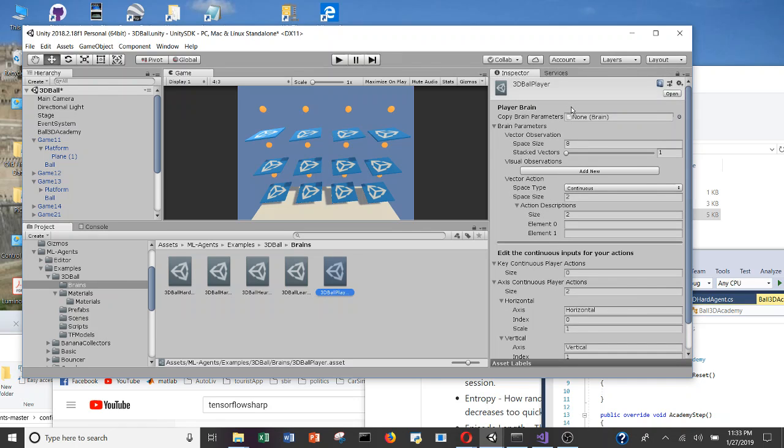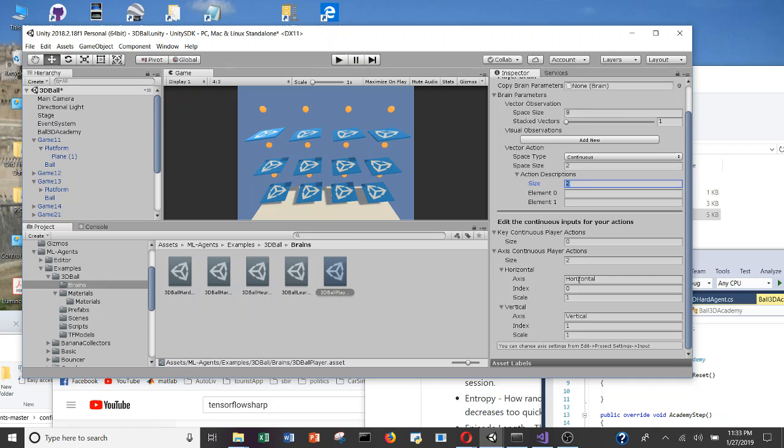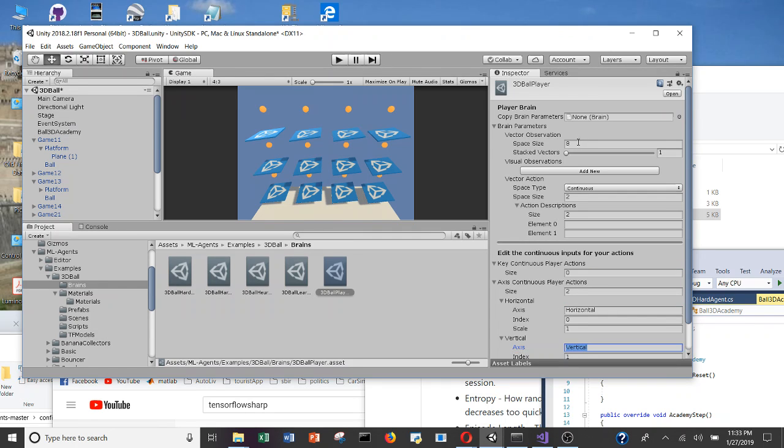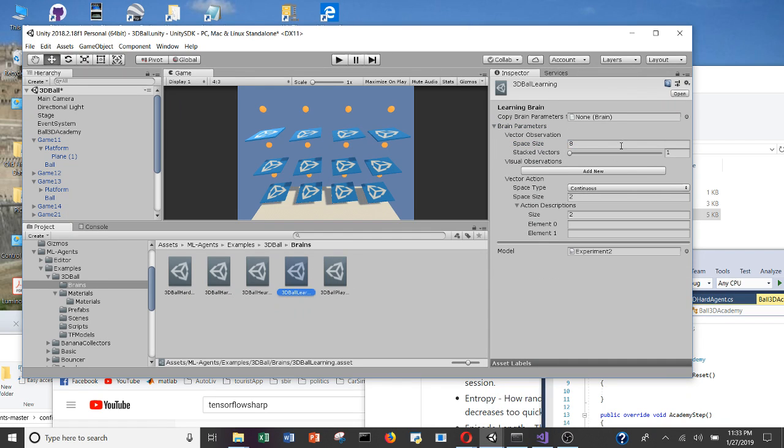Here's the player brain, and you can see this is defined as a player brain. It has no parameters. It has 8 inputs and 2 possible actions. And here the 2 actions are defined. You can either move horizontally or vertically. I'll talk about the 8 inputs in a little bit. So here's a learning brain.